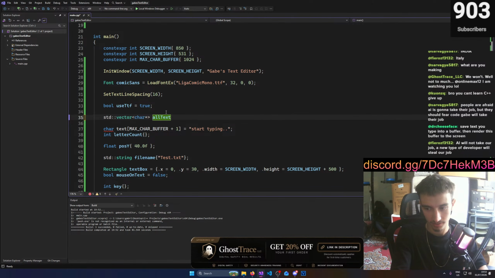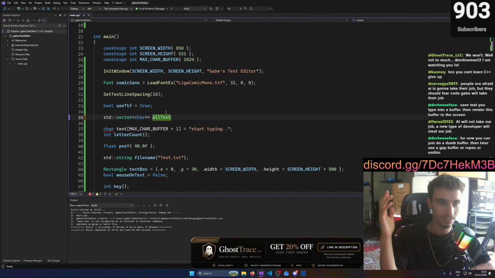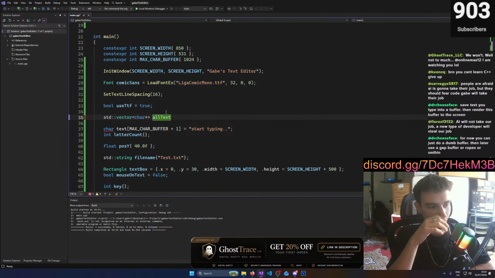Wouldn't a pair be better? Or some sort of hash map? A hash map would be better because then we can store the line number in the key and the value is the character array. Yeah, I'll do a dumb buffer for now.